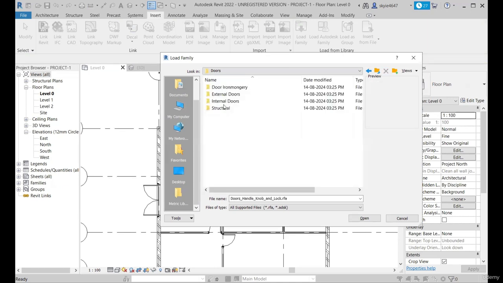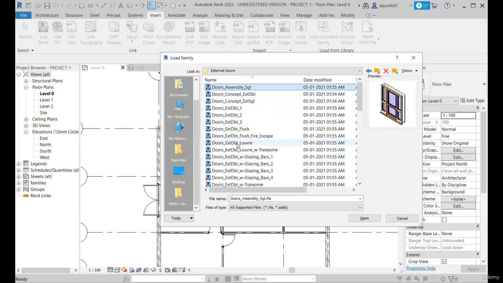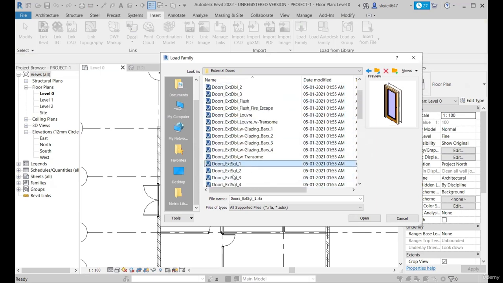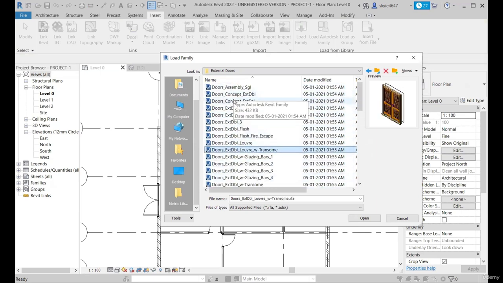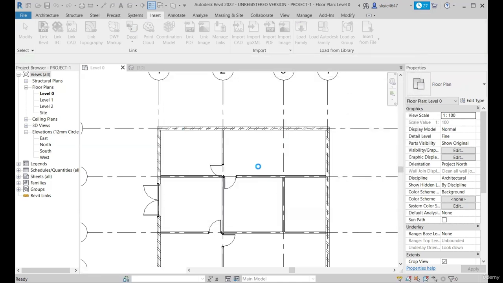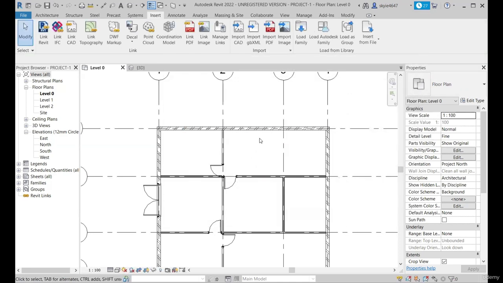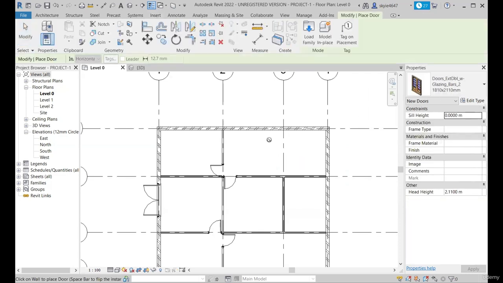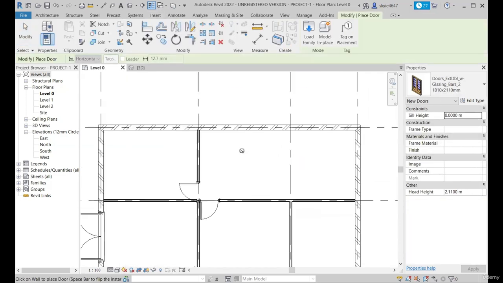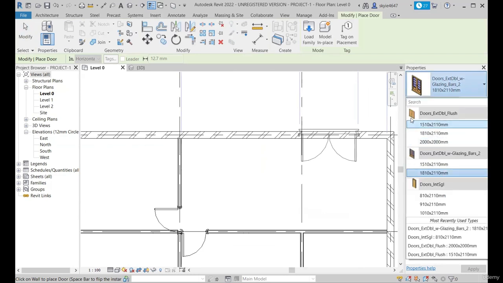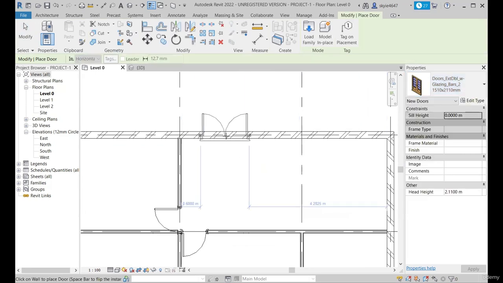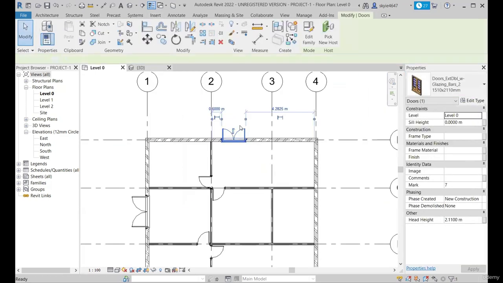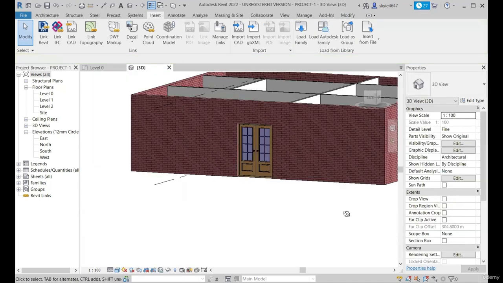These are the accessories for the door. You don't need them currently. You can see there is a bunch of families of doors available, so I'll just use this one. Once you are okay with the family that you are selecting, select it and press open. And now you can see that door type is available for us to use. Let's use DR as a shortcut for placing the door. Previously there were only two door families available for us. Now we have inserted another one and we can place it in our project like this. If you see the 3D, the door would look something like this.